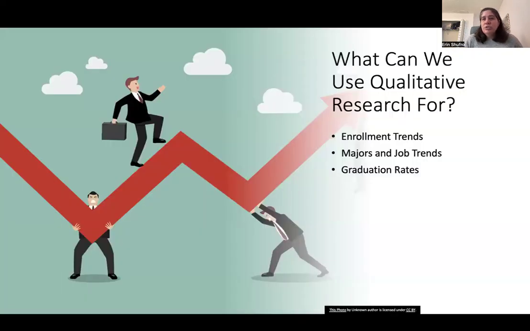Okay. So what can we use qualitative research for? What is it good for? Well, it's good for almost all of the things that quantitative research is good for. So we might be looking at enrollment trends, and we might be looking at, for example, again, using high school students, why are high school students choosing to go to college or not, and how are they making those decisions? Well, on the qualitative side of the house, we can really start to dig into, again, those trends and what is the driving force behind the trend.